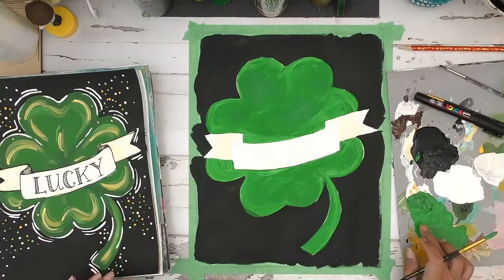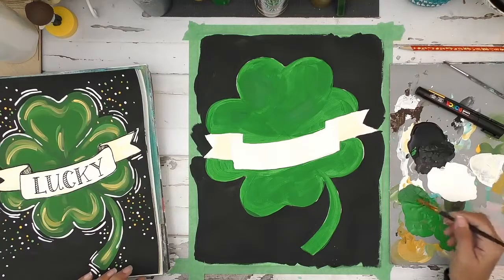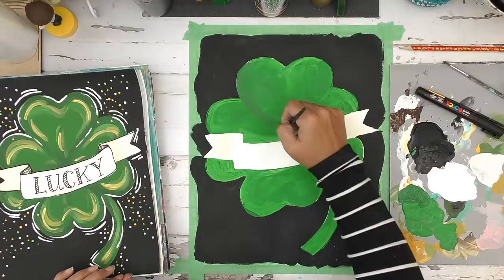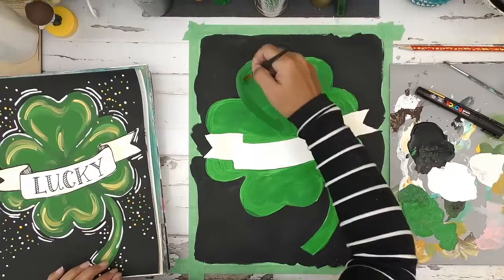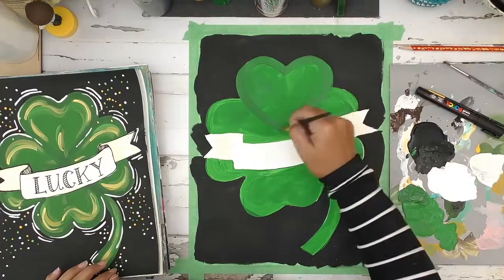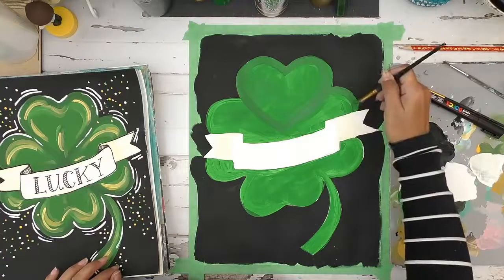So you can see here, I've got the original green, and then up here I'm starting to see that darkened color. There we go. Okay, and then what I'm going to do is just use my brush and pretty much outline each heart or each leaf with that dark color. So we're just creating hearts, back to the center. So we've got this nice dark heart here, and then we will do the same with the others. This one we're only seeing a partial of it.